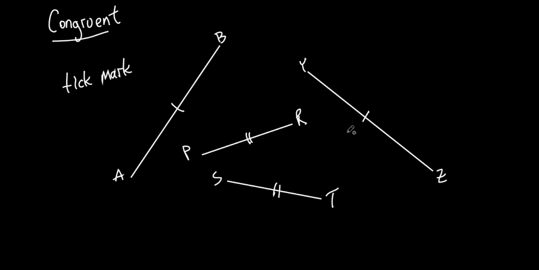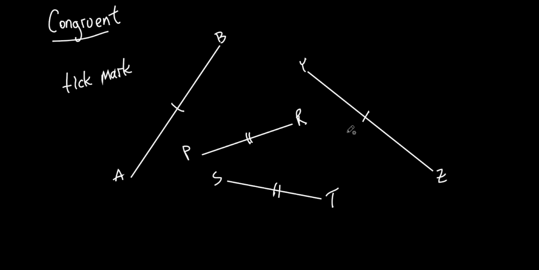You hear what I just said? I think I said that kind of fast. If it was on a number line and you know the coordinates of those points and you subtracted and you're like, oh yeah, that one's 5 and that one's 5, then you could say that they're congruent. But I don't have any coordinates on this, do I? I don't know any numbers. I can't figure it out.